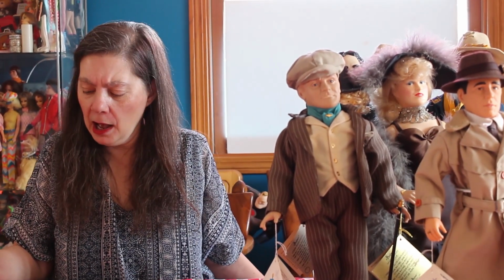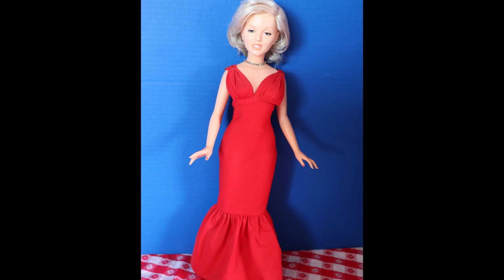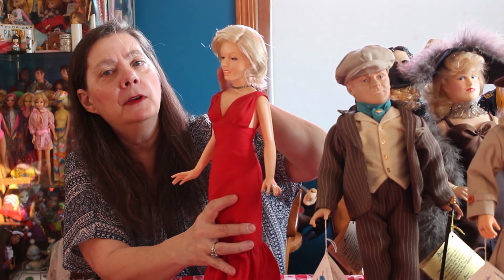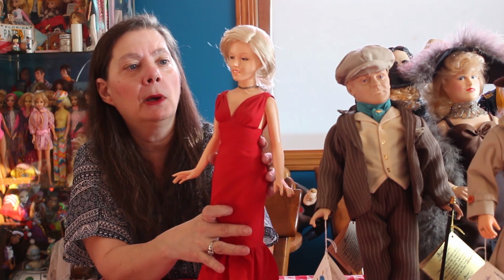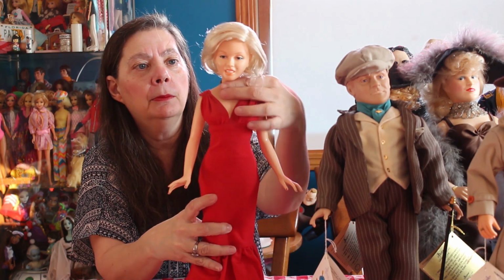Now from World Dolls, they came out with a Marilyn. I had her in a case, and I realized that Mae West and Marilyn both, their faces were a little sticky and glossy, so I had to clean them off a little bit. But this is a pretty Marilyn.